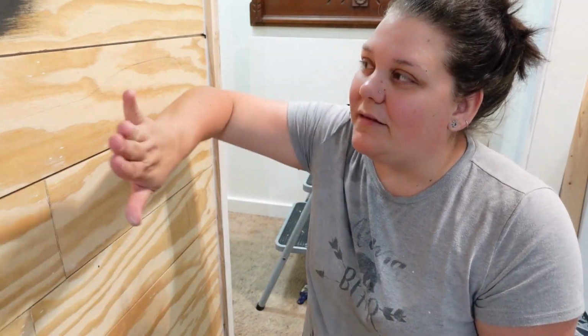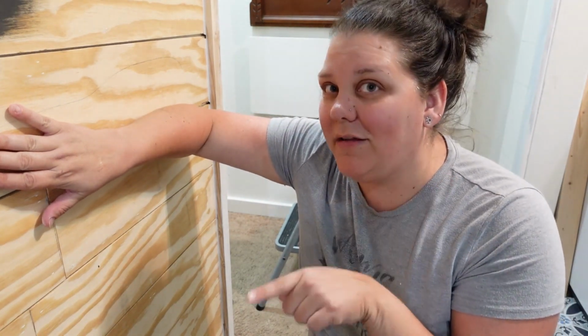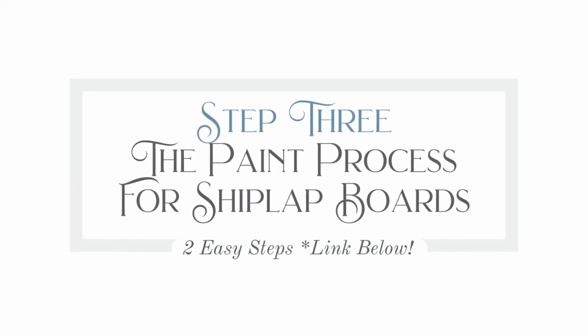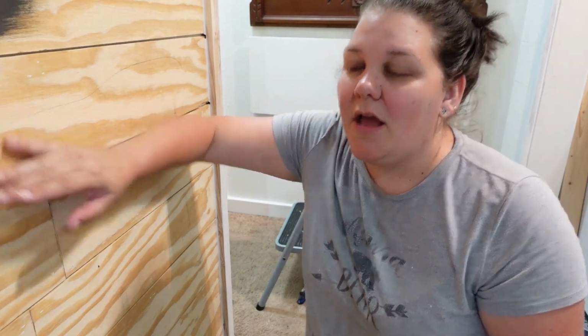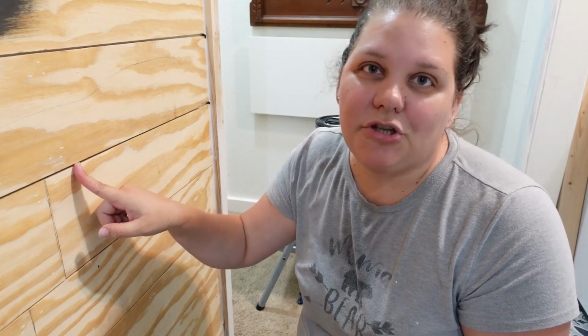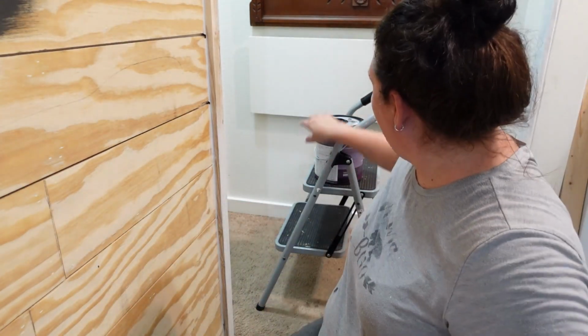So I'm getting ready to paint the faux shiplap in my hallway, and I thought that I would show you how I do it. There are probably several different ways that you can do this, especially if you owned and wanted to use a paint sprayer. That would probably be the easiest way to do this. Another option is to paint it before you get it up on the wall so that you get inside all of the edges before you even get it up on the wall. You could do it that way. Another option, if you really like detailed work, is to take a tiny brush to get it in the lines. But I do it a much easier way, in my opinion.